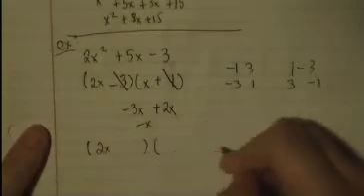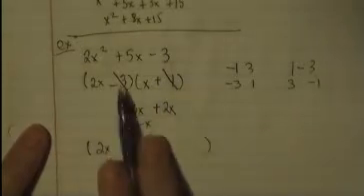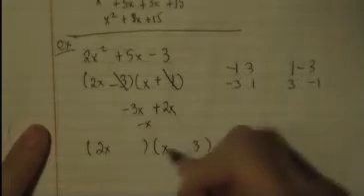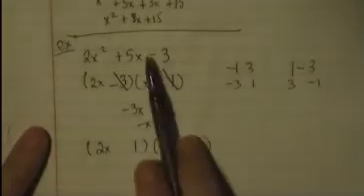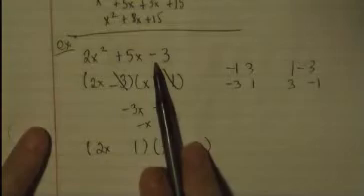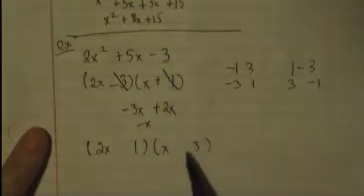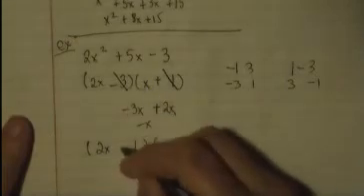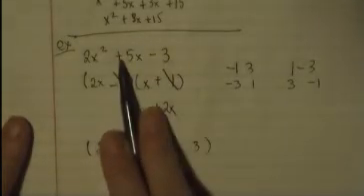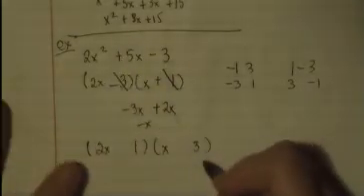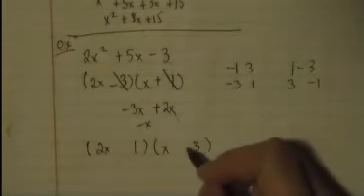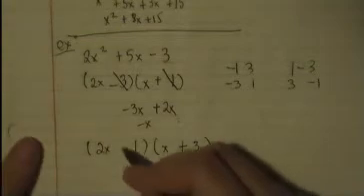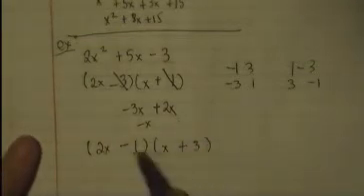2x, x. Now instead of having the 3 in the first position, let's put the 3 over here and the 1 here. And then we look at it and we say, okay, we have a negative here, so one of these is negative, one of these is positive. And if I look at my middle term, I have a positive middle term, so I'm going to have the larger term be positive because I want to end up with a positive in the end. So I'm going to put a positive here and negative here.